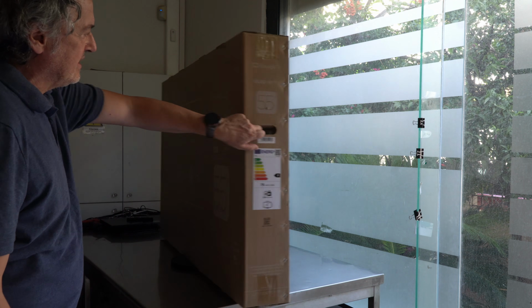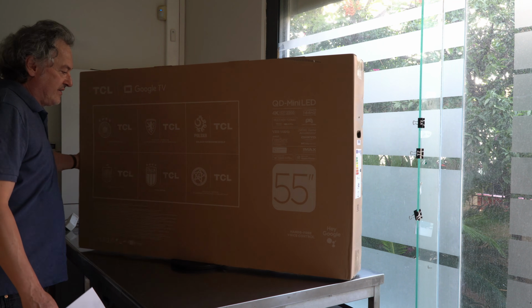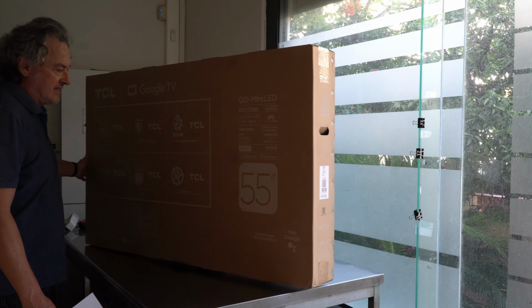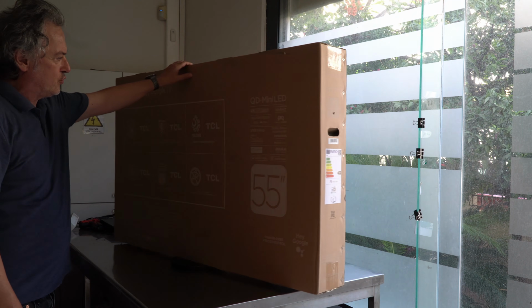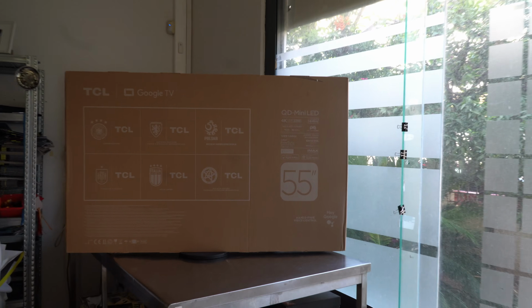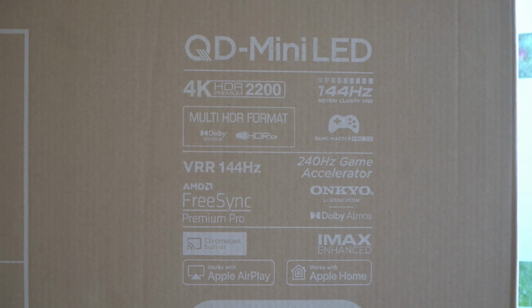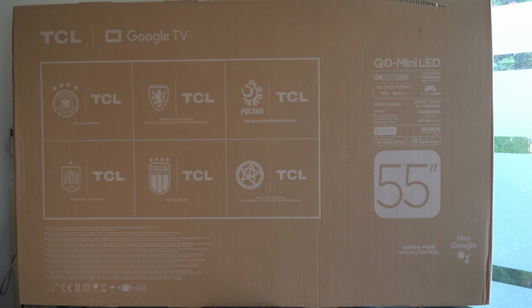This is the brand new 55 C765. This TV will replace the 805 series in Europe, and it is a 2024-2025 model. You can see all the specs: QD mini LED, 4K, multi HDR formats, motion features, IMAX Enhanced, Chromecast, AirPlay 2, 144 Hz VRR, VA technology panel.